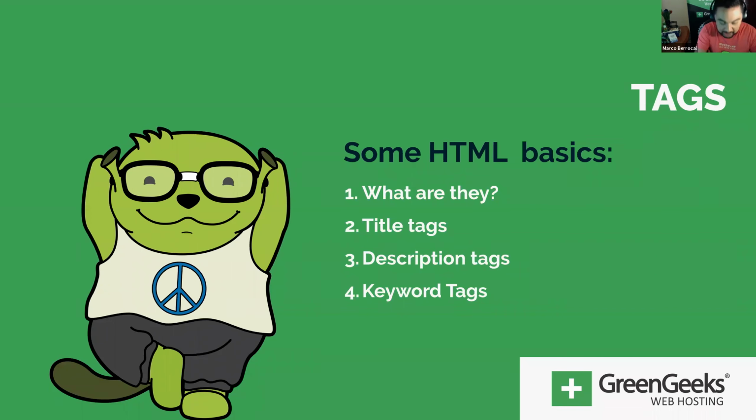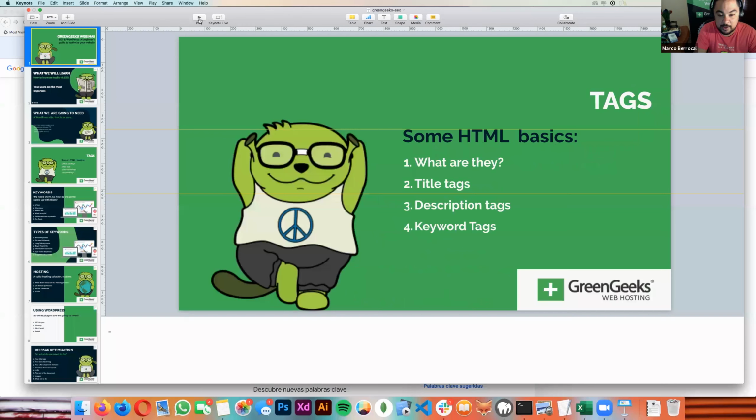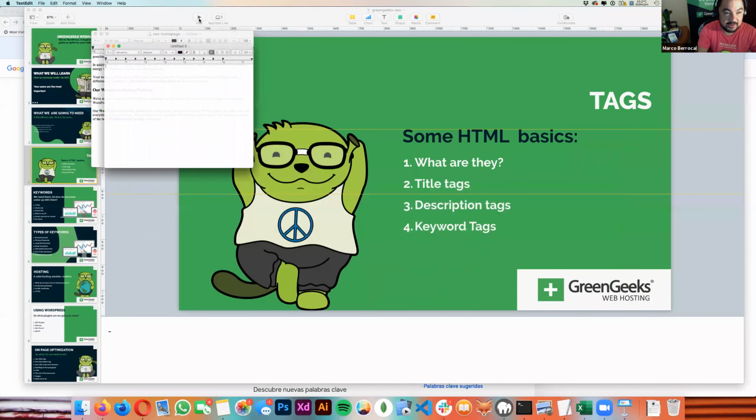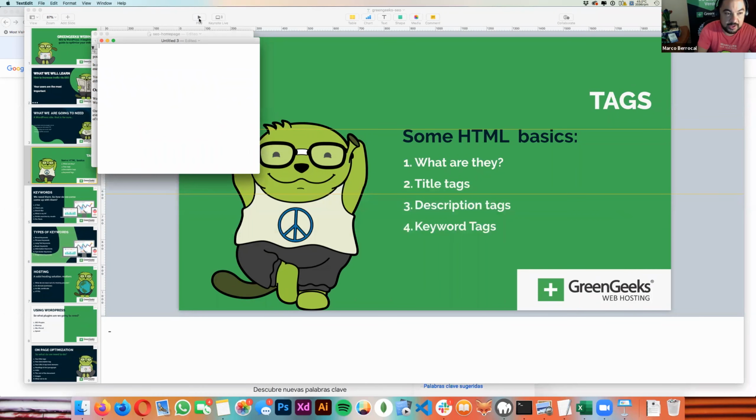So what are tags? Basically, tags are commands that the browser interprets and renders to the user's screen. Usually brackets start like this, and whatever you put in here, which are valid brackets, of course, constitutes HTML that the browser interprets and parses to the user. So if I say hello over here, this is what we call an HTML paragraph tag.